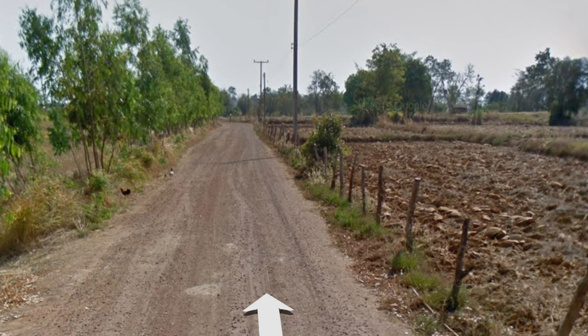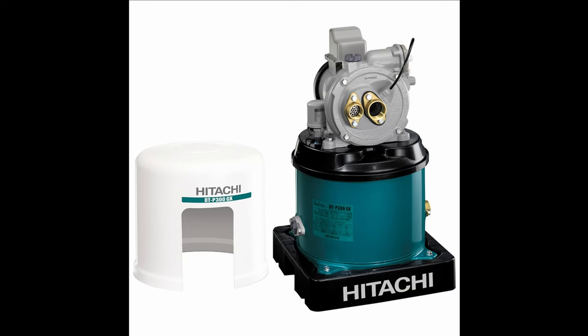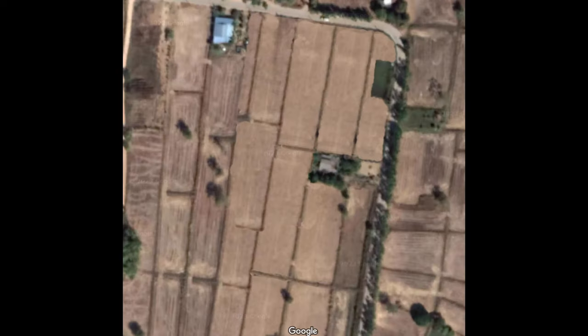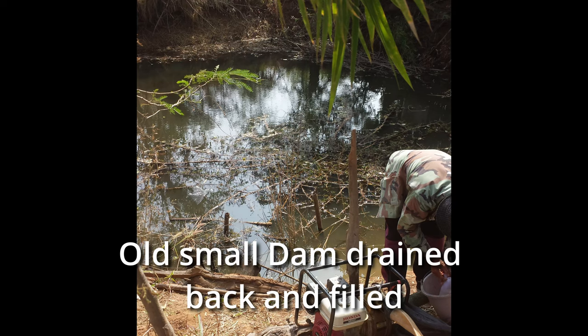The very first project was to replace the existing ailing water pump. We put down a new bore, added two 2000-litre above-ground tanks, and a brand new pump. Next we dug another new big dam up towards the top corner of the farm. This aerial shot shows exactly where that dam is — it took a little while to fill. Then we proceeded to plant 360 rubber trees. Next we emptied and backfilled the original small dam.